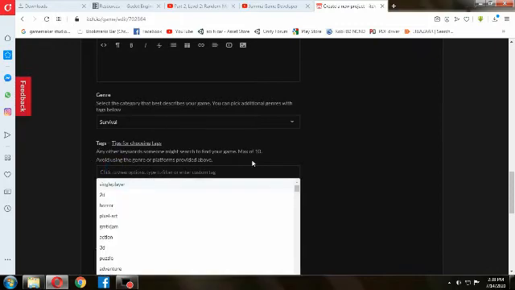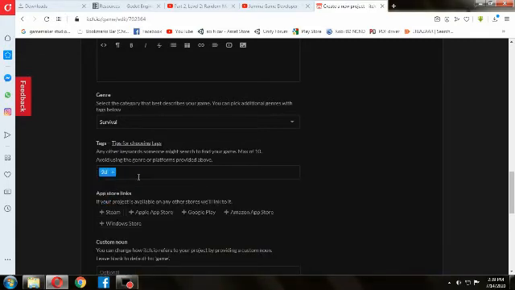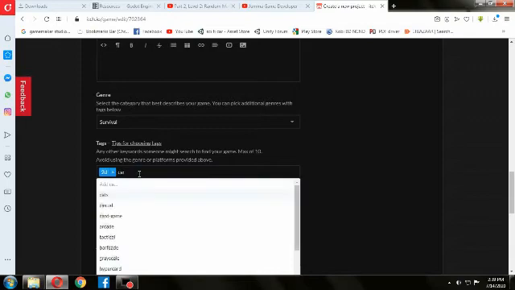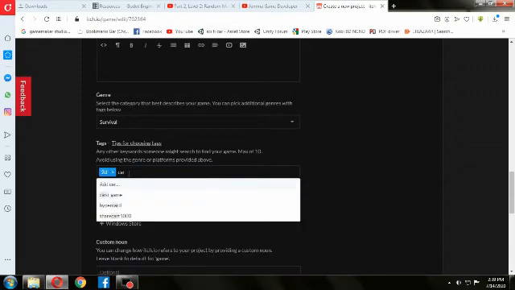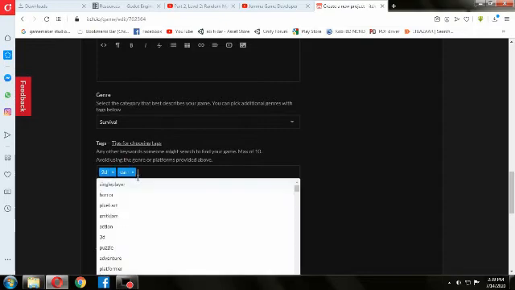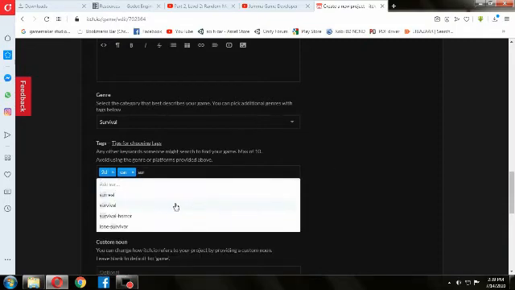And on the text option, what kind of game is this? You should be familiar with text, because if you are a web user, you need to face text options. I want to say that this is a car game. Okay, it's working now. Car and survival again. Survival, yes.